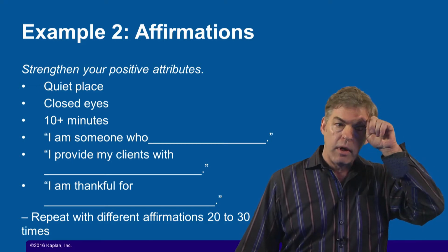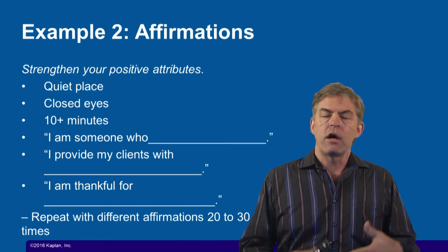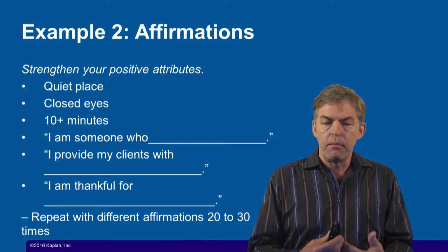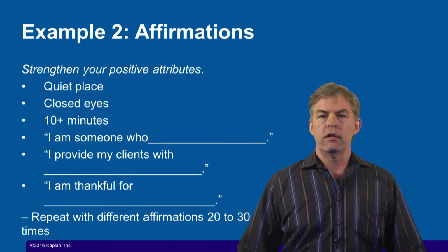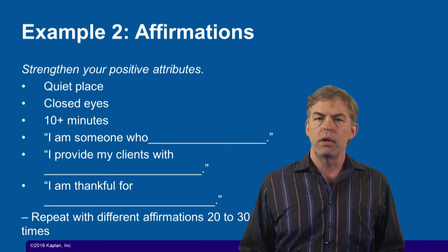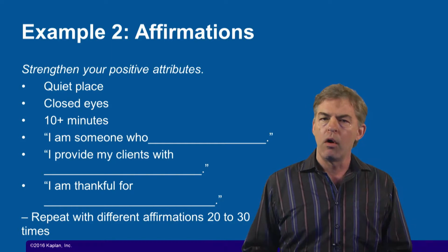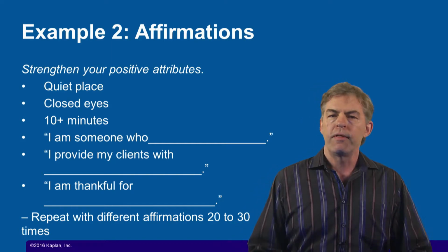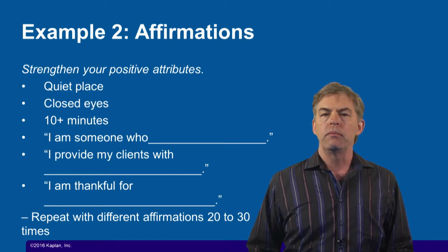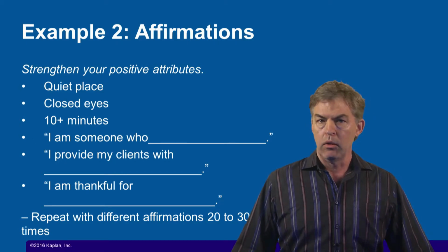Another example is what we call affirmations, where you can say, I'm somebody who, and then something positive, because I provide my clients with this, or even my children with this, or my spouse with this, and I'm thankful for the result that this gives me. So again, this can be forward-looking. I may not yet be a successful agent, but I'm somebody who is successful at real estate because I provide my agents with excellent service, and I'm always following through and making sure they get everything they want. And I'm very thankful for all the clients I have in my business and how my business is growing. So an affirmation or gratitude can be about things that haven't happened yet. And of course, you want them to be about things that have happened as well, or that are currently true for you.